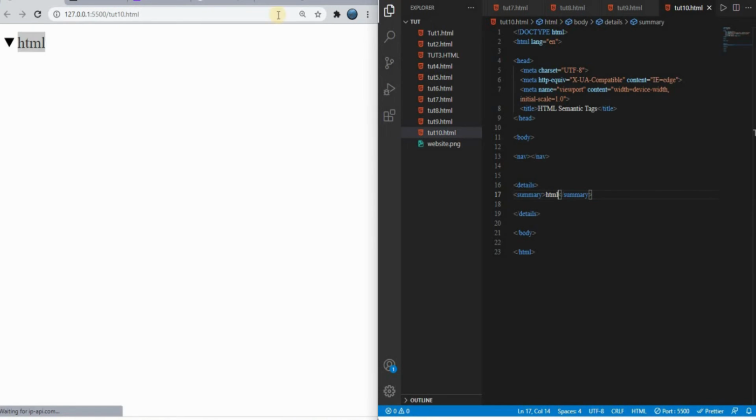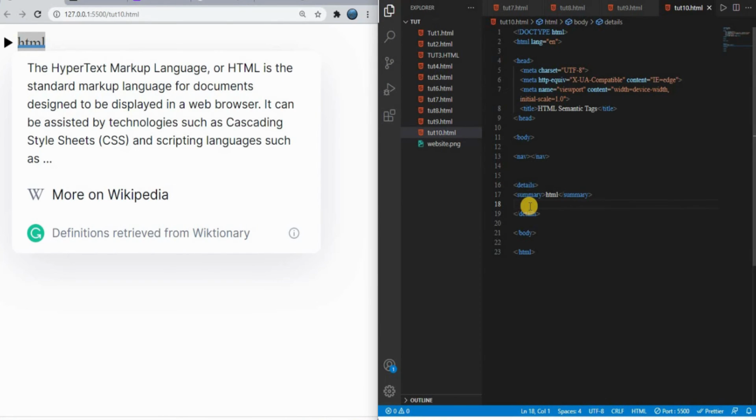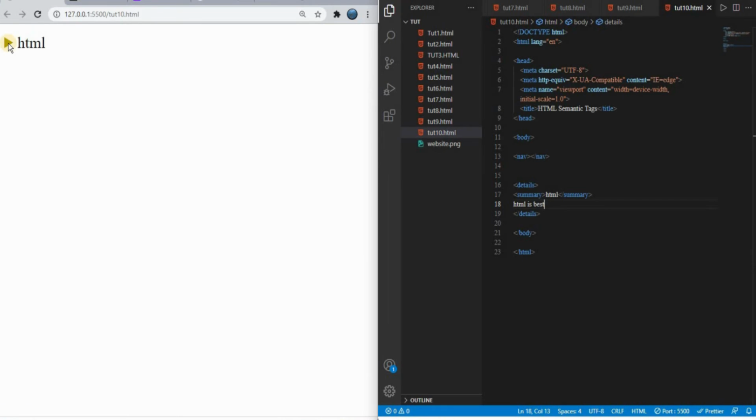In HTML there are no details by default, so I will give the details outside of the summary, and I will write HTML is best. I will save it, and you will see HTML, and I will open it. Then it will give the details that HTML is best.